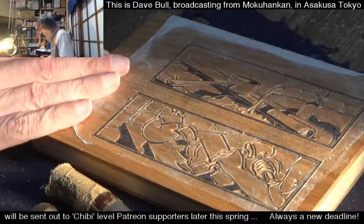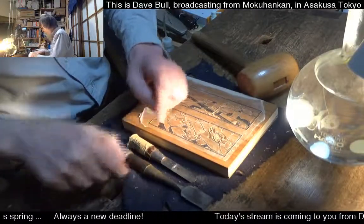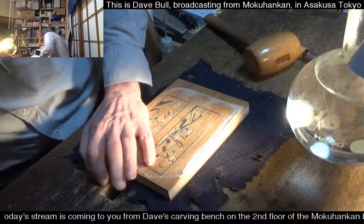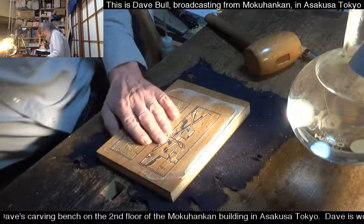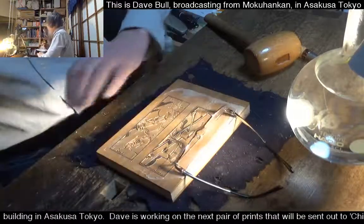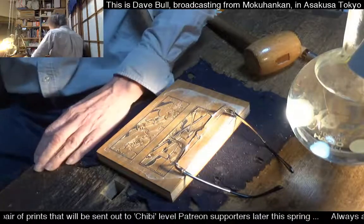Anyways. Okay, here we are. I've got a small problem here. I can't find my... There's a hole in the bench here. The bench dog goes in here. I put the wood against the bench dog and bang. But I can't find my bench dog. And I know what's happened. It looks like a piece of broken wood, and somebody was cleaning up here and they've thrown it away. So what am I going to do here? I've got to go find some new one. Okay. I'll go upstairs. Just a minute. I've got to grab a piece of scrap wood here. Back in a minute. I gotta find a bench dog.